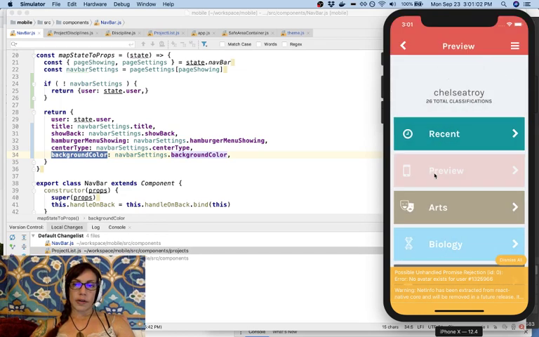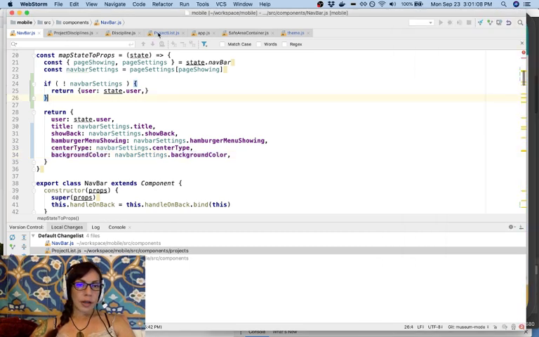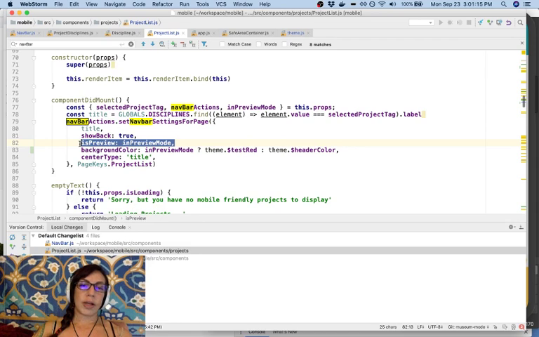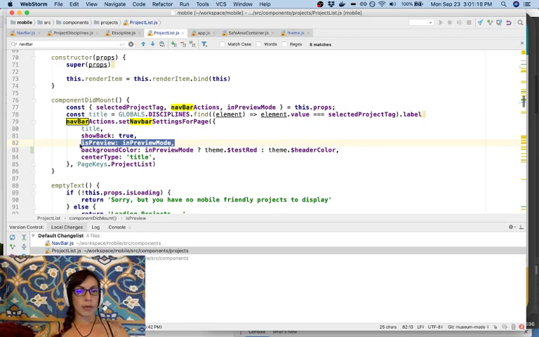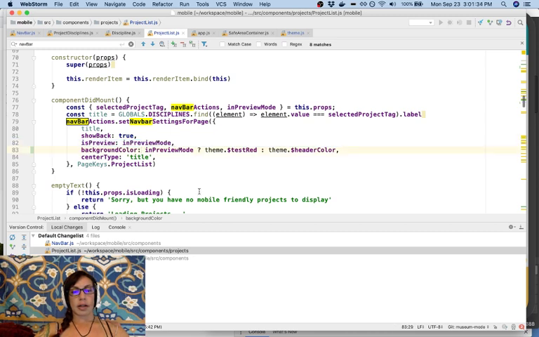Okay, so your safe area container, navbar, project list. It turns out is preview here, we don't need it to set the navigation bar anymore, but we use it at the level of the safe area container. So we have two options. One is to remove is preview at the level of the safe area container and set the background color that way. The other option is to leave is preview in place in all of the places where we need the header to match.